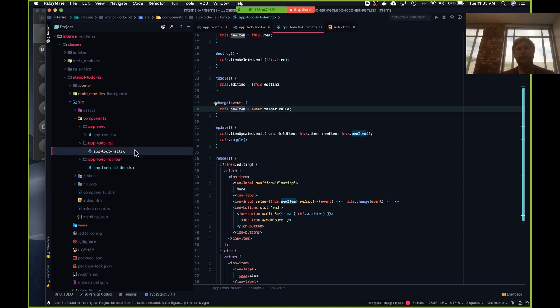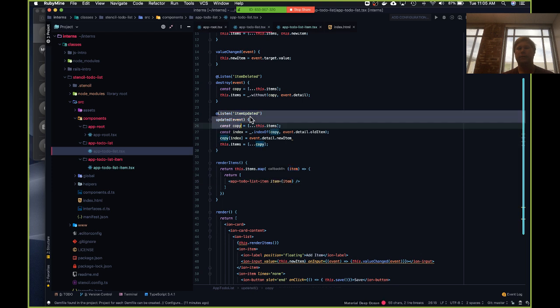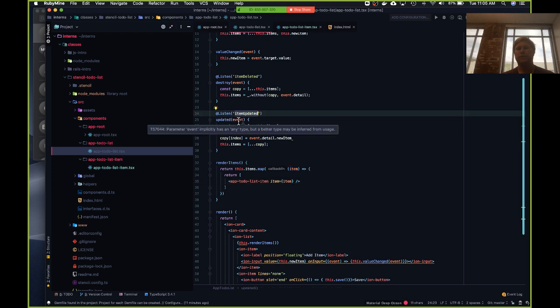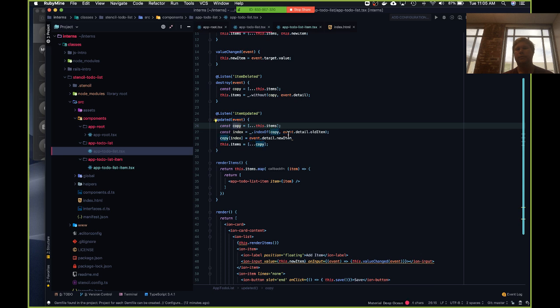That sends it back up here, and you see we have a listener, the Listen decorator for item updated, which is going to pass in an event. We're going to copy our items. We're going to find the index of the item in the array that we made the change to, so we're looking for that old item. Where did that exist? Let's replace that old item with a new item, and then let's set items so we re-render the page. Just follow that.